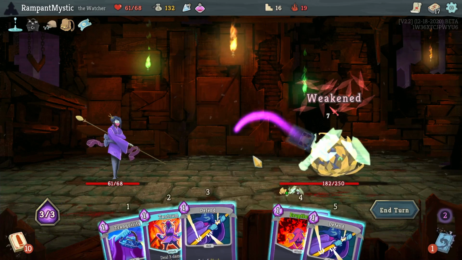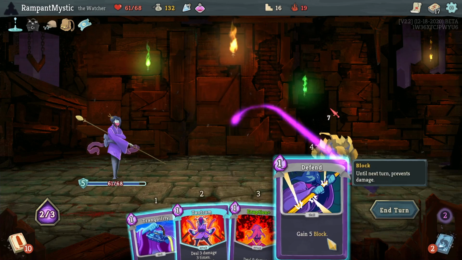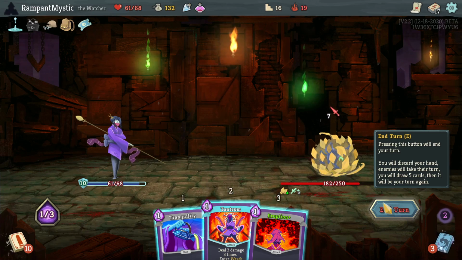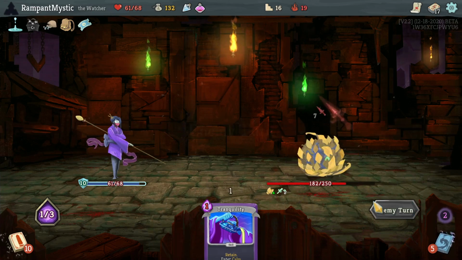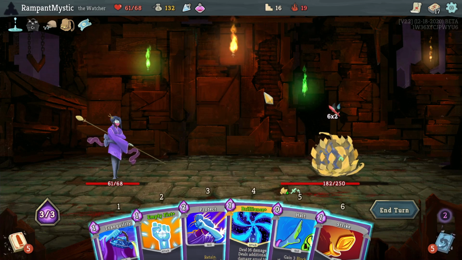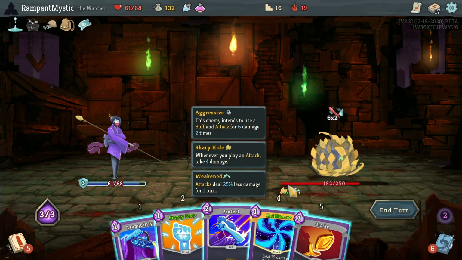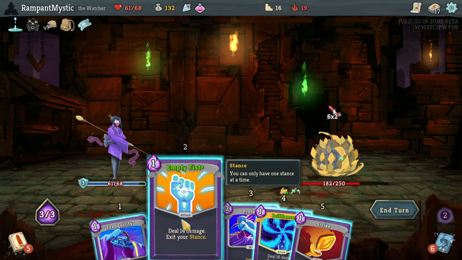I can play Tantrum here. I kind of don't want to yet. I knew it was going to go back into the deck. But I did want the damage from it. Just to remove the block, basically. Now I'm in absolutely no stance. That's not a full block.